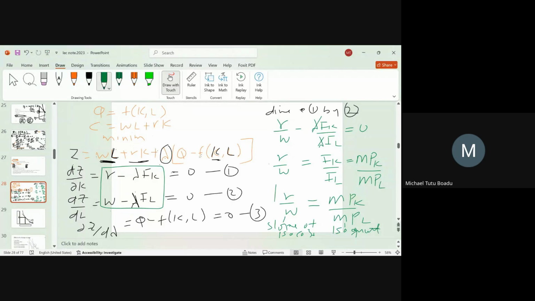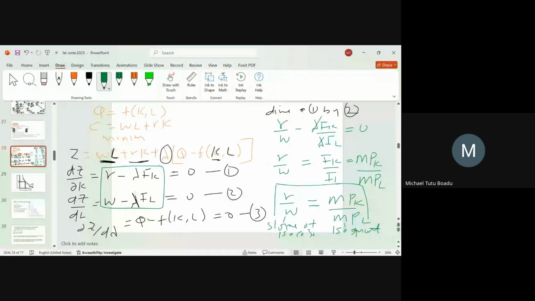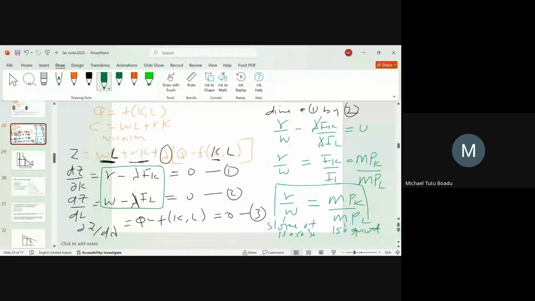So this is the equilibrium situation or the equilibrium condition. So with this, if this is a proper question, we can find the value of K and the value of L from here, if a question is given, which I know with certainty that you are very familiar with this kind of calculations, since we did this in principles 1, or principles of micro. So I'm only doing a recap.